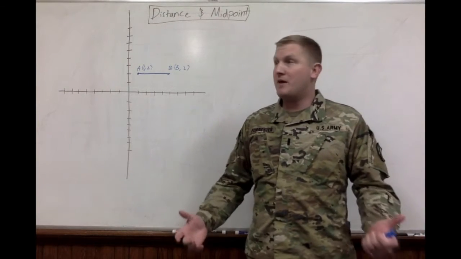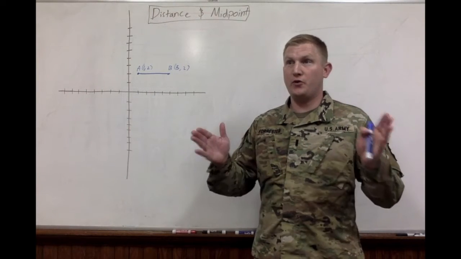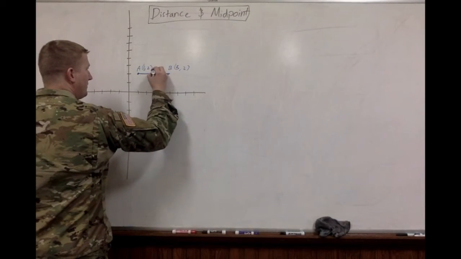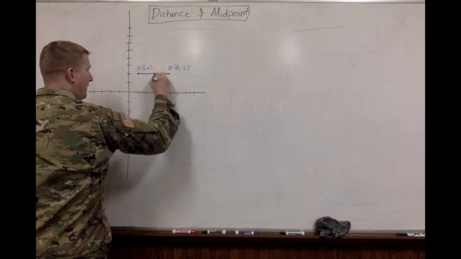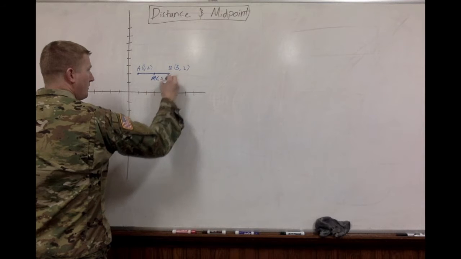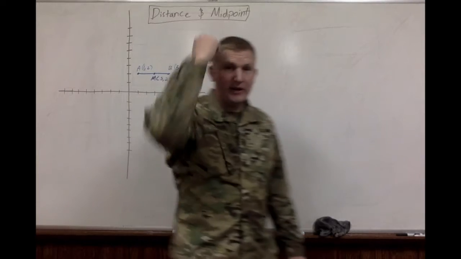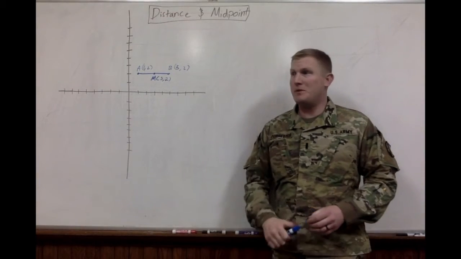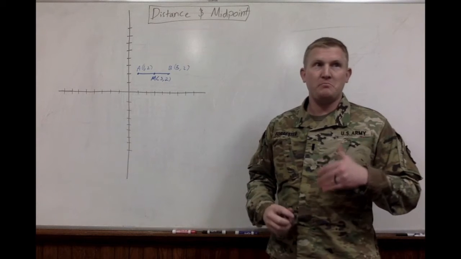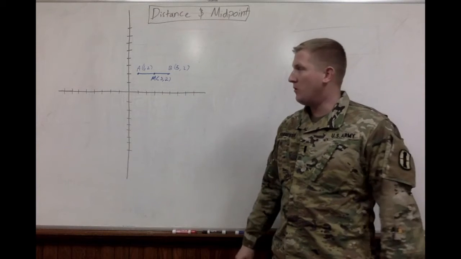If it's 4 units long, that means the midpoint is going to be halfway in between the 2 points. So if it's 4 long, we just need to go over 2. Right? So 1, 2. And our midpoint will be at 3, 2. So it's very easy to define the distance and midpoint for a perfectly horizontal or vertical line. But what if it's not one of those easy cases? What if it's diagonal? Then things get a little bit more sophisticated.